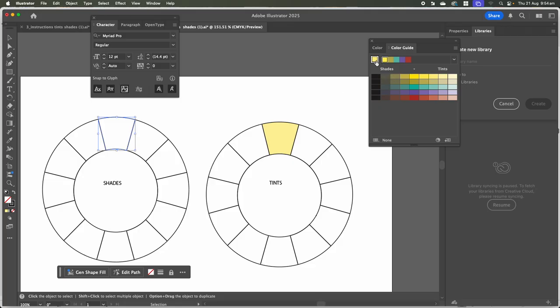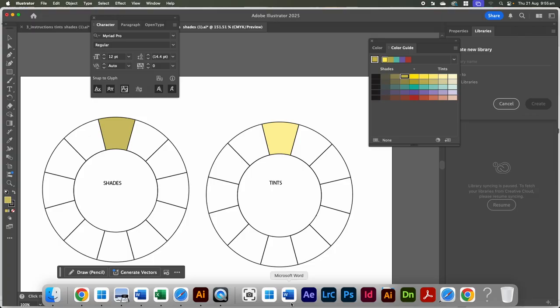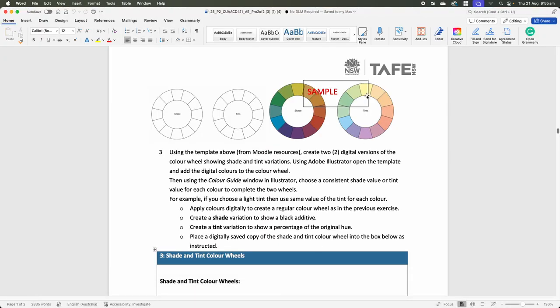It's the same: go for the base colour, you know the base colour is that one, and then pick the shade that you want to work with. You could go as dark as that, even that, but that's a bit too dark, we want to still see that it's a yellow, so I would probably go for those. So that's pretty good, I'm pretty happy with that. Go back to your Word document to see what colour's next.